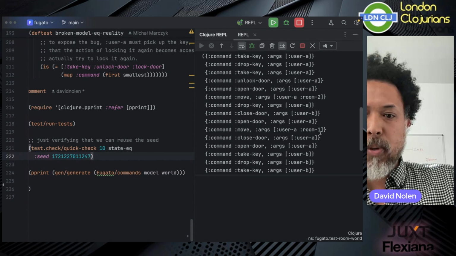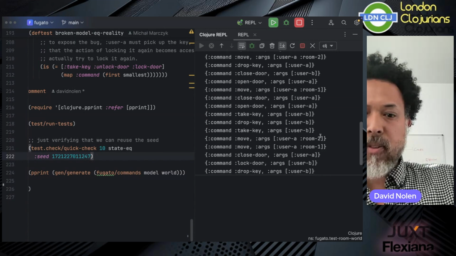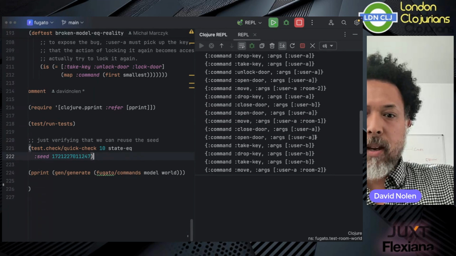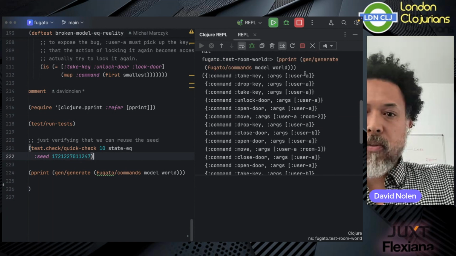There's only 2 moves and they're both user A. So that to me is definitely a bug, and that'd be something that'd be nice to take a look at as to how that occurred.